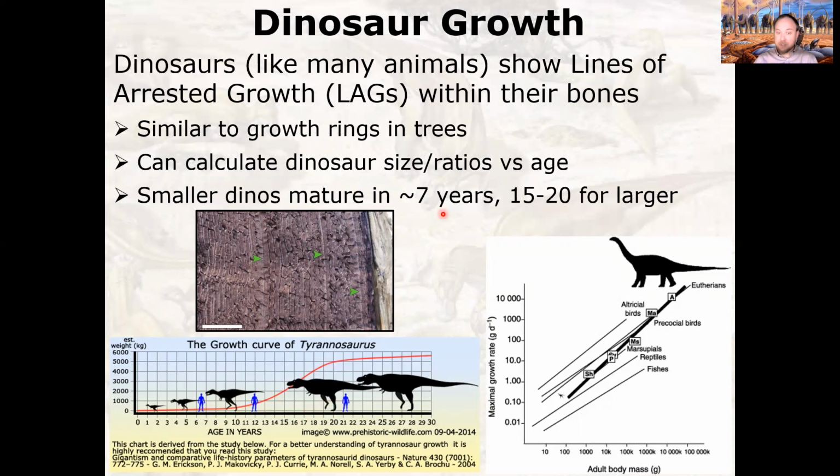Some of the smaller dinosaurs mature a little bit faster, but if you look at the growth rate versus body mass of a lot of modern animals, the absolute values of these curves change, so they shift up and down, but the slopes are very similar. The curve for dinosaurs cuts across all those slopes, which means that dinosaurs grew at an incredibly fast, abnormally fast rate, because they had to get from the small hatchling size up to the full adult size quickly because they have a relatively short lifespan.